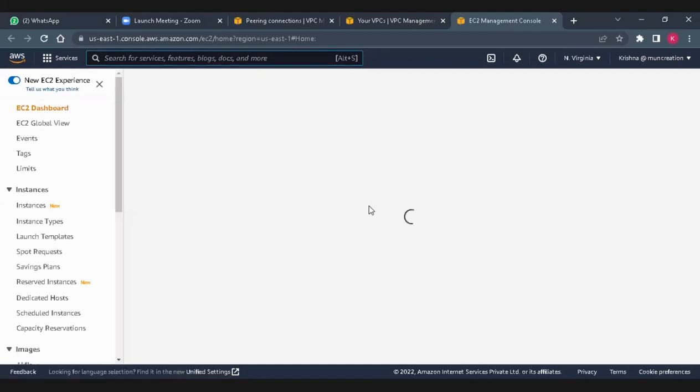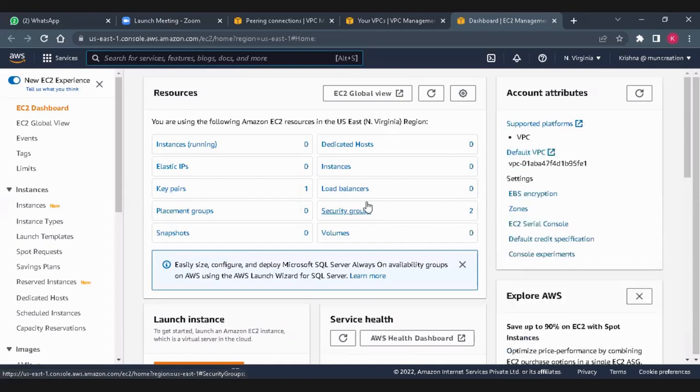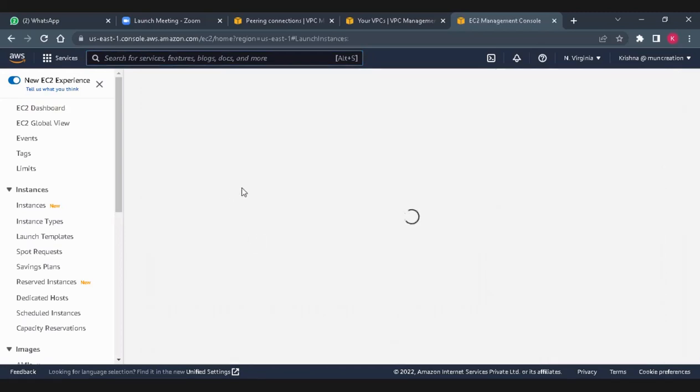You guys just remember that VPC peering can peer any VPCs, no matter whether both VPCs are in the same region, in different regions, or in different accounts as well. So here I am creating one instance with private IP only, then we will peer if possible.